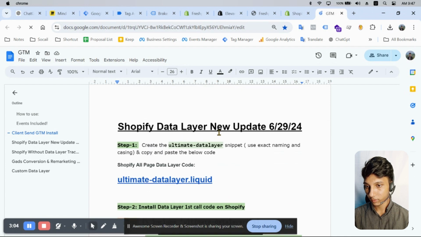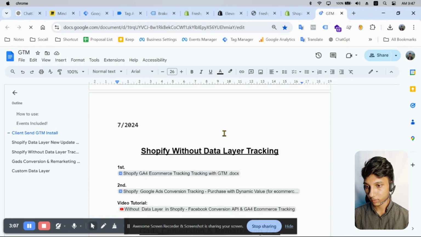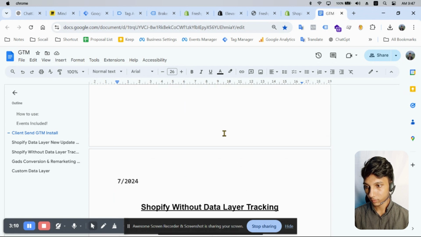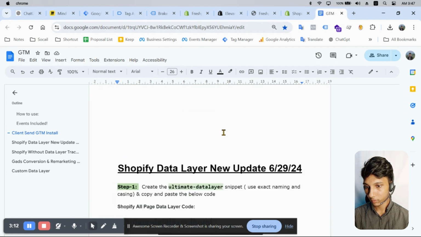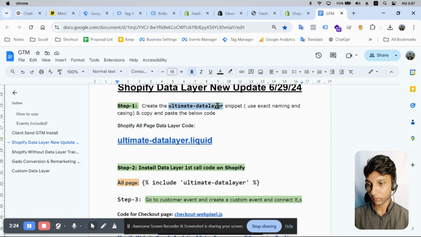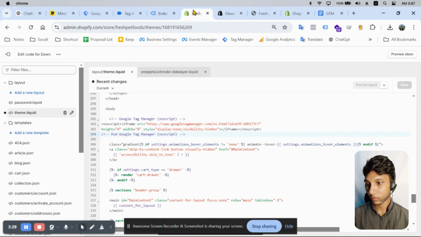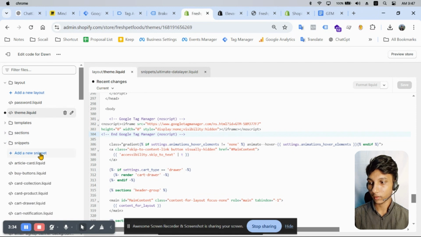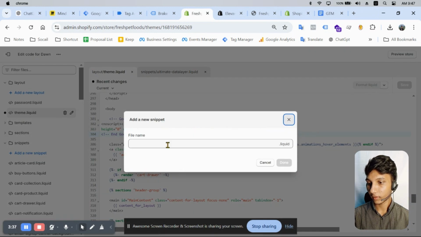Follow this step. First, copy this code, and then go to your Shopify store. Click on snippets under the section, add a new snippet, paste this, and done.